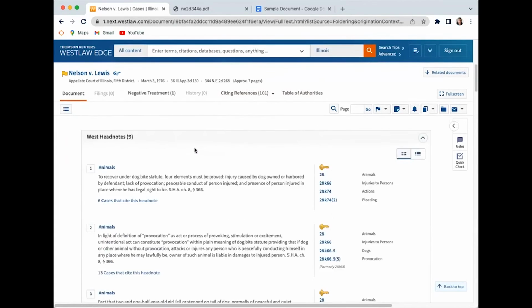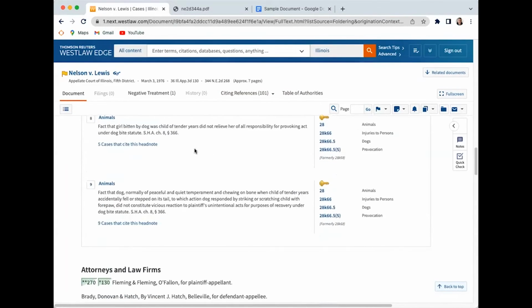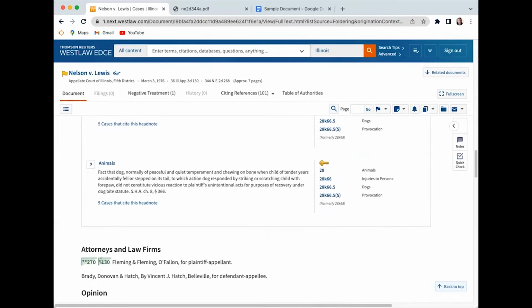So then when the opinion begins, we can see and sort of decode and say, aha, one star corresponds to the page number in the Illinois Appellate Reporter. And the two stars correspond to the page numbers, or the pagination, in the unofficial West Regional Reporter. So hopefully that makes sense.